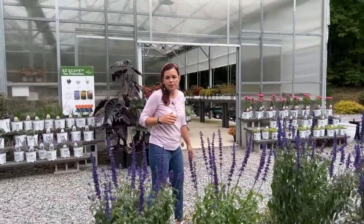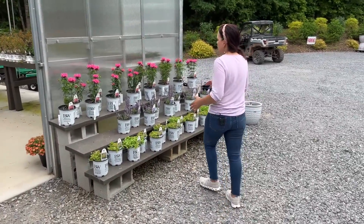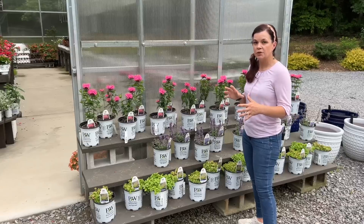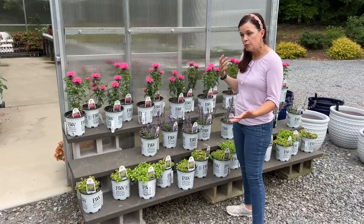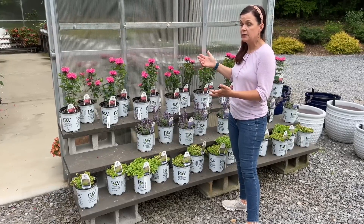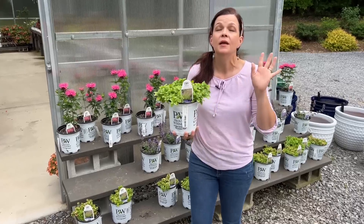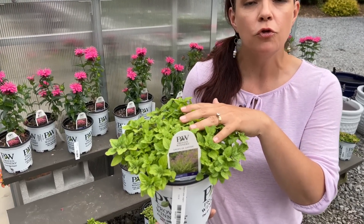Last week you saw me plant the berm with a ton of perennials. Our folks here set up a little stand with our own mini easy scape using plants from the berm. Easy scapes are those plant-by-numbers combinations — plants that will pair really well together as perennials with different bloom times and different interests. This would be one for the sun, and I'd dare say even deer and rabbit resistant because they're basically all in the herb family.